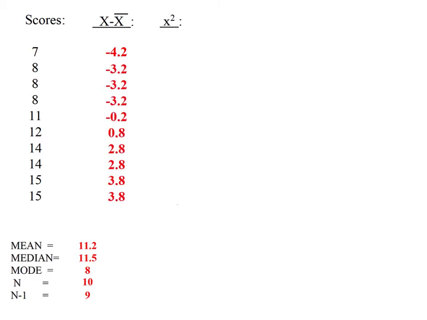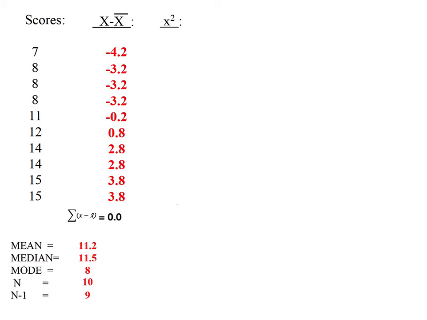Now, once you have completed this, a quick check to make sure you didn't make a mistake was to add up the deviation scores. If we didn't make a mistake, it should add up to 0, as shown in the slide. Once we have calculated all of the deviation scores, we are ready to square each score to get rid of the negative numbers. As you may recall, squaring a score is simply multiplying the number by itself.